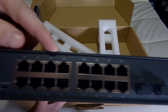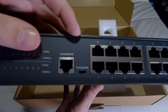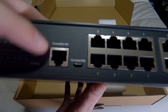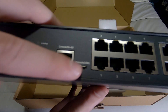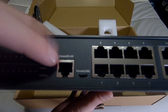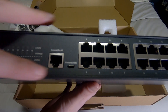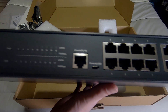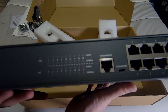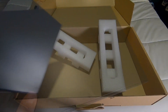Then we have the 16 gigabit ports, and right next to that we have the micro USB console port and the RJ45 console port. The most used one is always the RJ45. Don't get confused — this Ethernet port and this console port look similar, but this is the exact same thing as having the USB. Both of these are exclusive — you cannot use them at the same time. We also have LEDs that indicate the state of the ports, and on the left side the switch model.